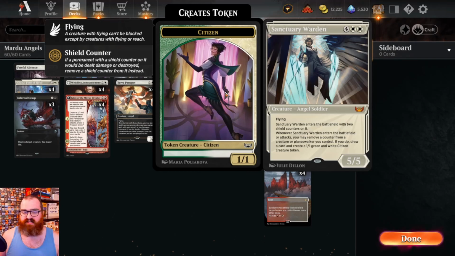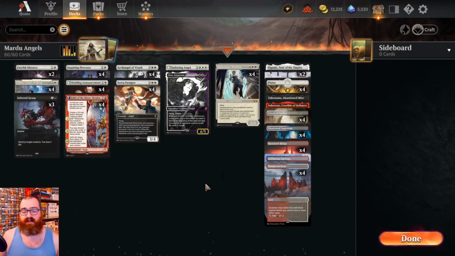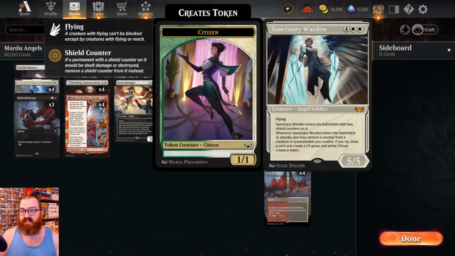But we also have Sanctuary Warden, which we know is a very strong card, and if you can cheat it out on turn 5, again, a lot of the cards in our deck will draw us cards. And with Sanctuary Warden, Fable of the Mirror Breaker and Inspiring Overseer, we can hopefully just keep on drawing so much gas and never run out of stuff to do. And specifically never run out of very powerful, evasive stuff to do.